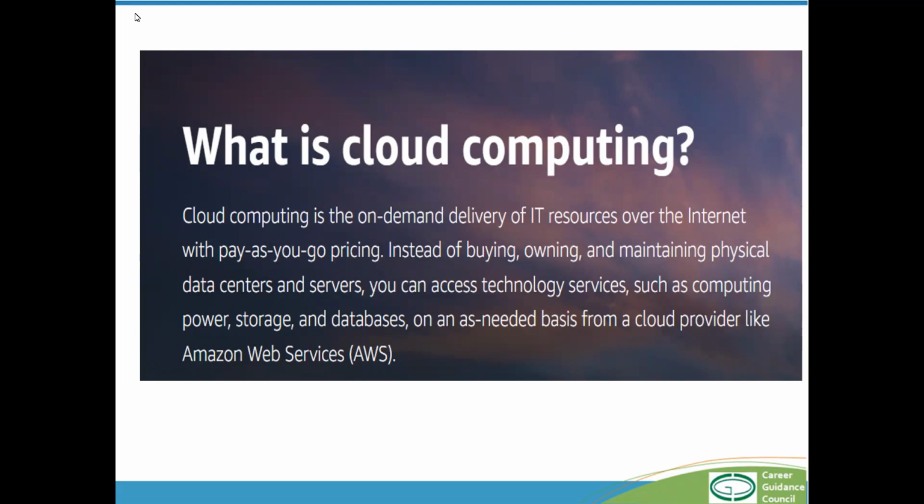Instead of buying, owning, and maintaining a physical data center and servers, you can access technology services such as computing, power, storage, and databases on a need basis from a cloud provider like Amazon Web Services. So what happens actually? We also have some computing resources at our home, right?